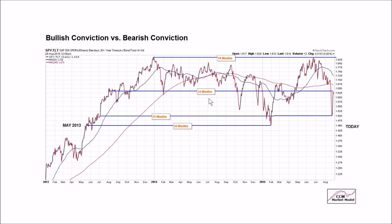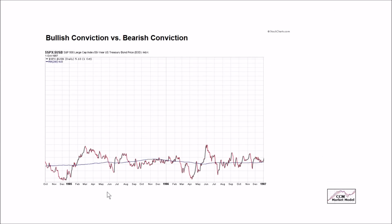What can we learn from it, and what do we have to do going forward to make sure that the frustration starts to clear? Having a 2-year period of confusion and indecisiveness is rare, but it's not unprecedented. For example, now we're looking at a similar ratio. This is risk on relative to risk off, the S&P 500 relative to the price of a 30-year Treasury bond. We're using this because TLT doesn't exist back in 1987 and SPY doesn't exist. So this is just a proxy. Here's a period of very high frustration relative to the battle between stocks and bonds.